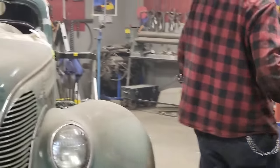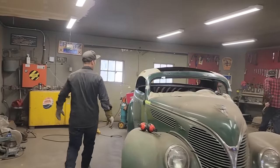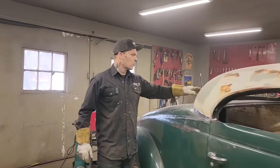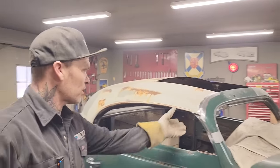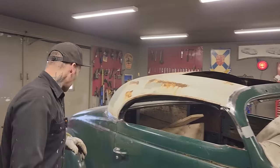Thanks for coming back. We really appreciate it. What I've got to do now is weld the window all the way around and make a piece for the back, and then the window's in. Once the window's in, we're going to go for the front of the roof. There's some work that's got to be done there. I've got the roof to do. We'll take you through every step of it.